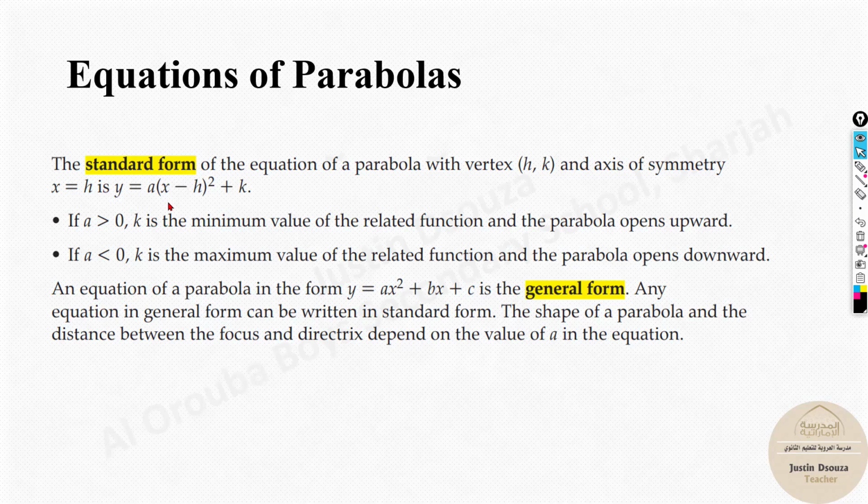Now let's look at the standard form. We just saw the standard form for x. But what is the general form? General form is generally what we are using for a quadratic equation. It's always ax squared plus bx plus c. You might have this equation given to you. But here, what you need to do is make sure it is not like this. It is in terms of x plus or minus h the whole square, okay? This is the concept. We need to use completing the square methods and different methods to solve it. And then from general form, we can get it to standard form.